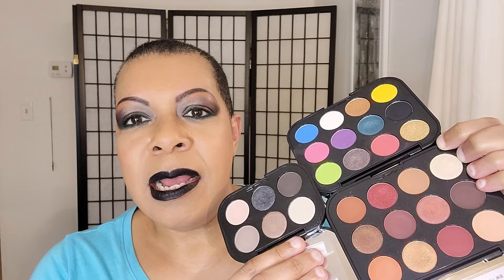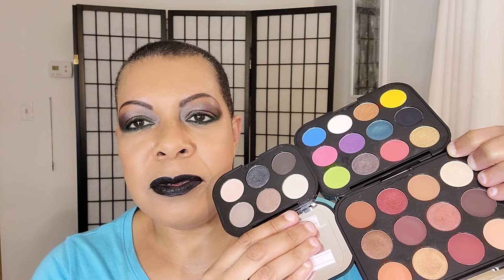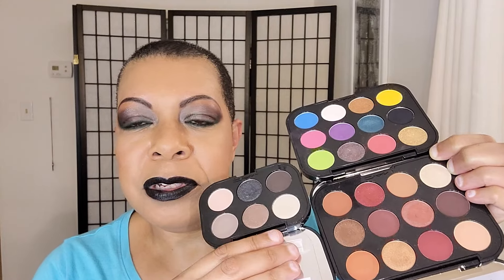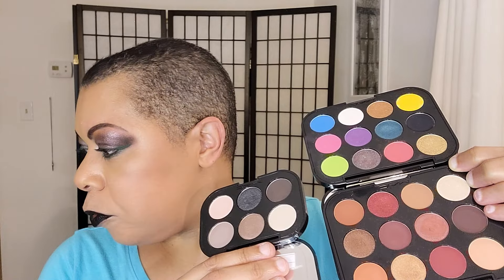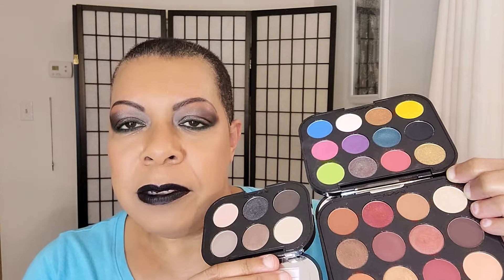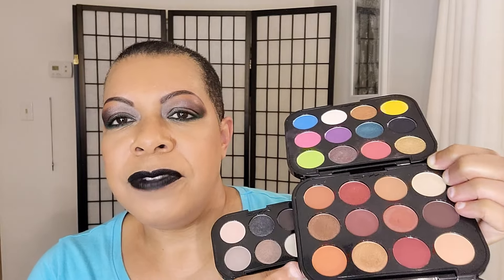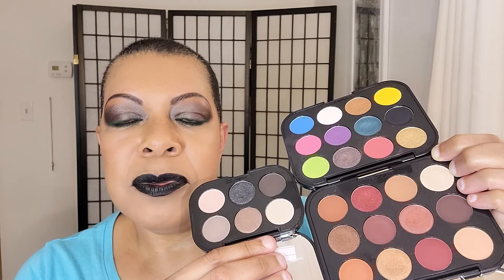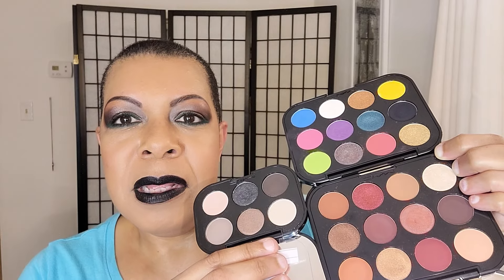Looking at Hi-Fi, if you wanted to pull in some of the Encrypted Kryptonite colors — like those taupes, that black, this shade that looks like a very deep brown — you could. Or pull it in for down here. But I've only used all of these on their own so far. I'm going to save what I was going to show you for a live. Today is the 21st of February and the live will be in a few days — by the time you see this you'll already know. So: Hi-Fi, Future Flame, and Encrypted Kryptonite — these are what we're going to keep. Thank you for helping me figure that out. That was hard.